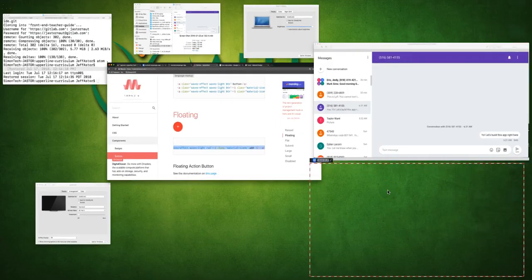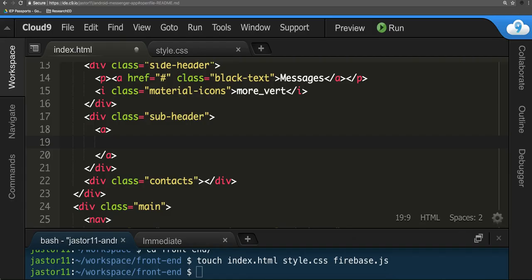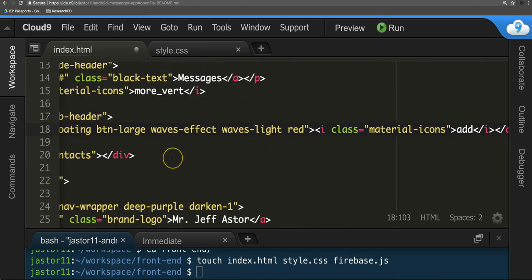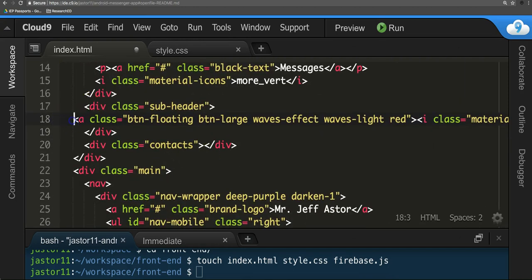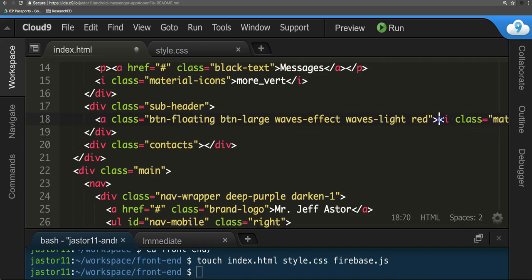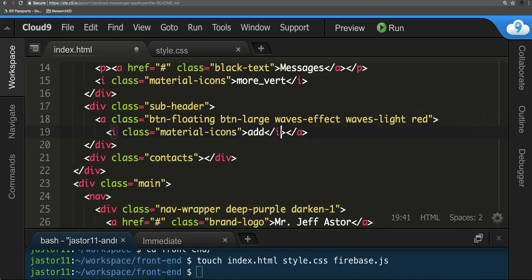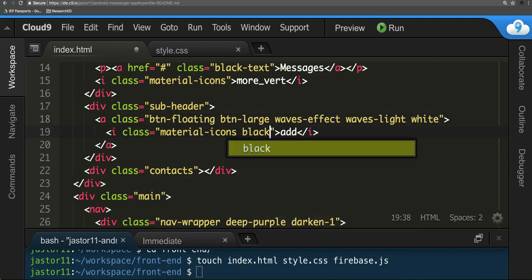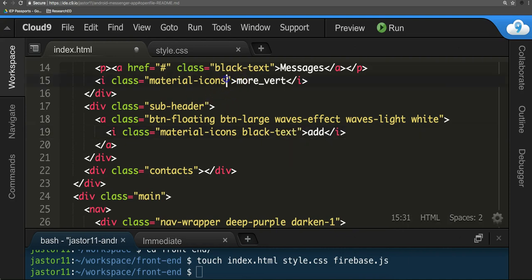Shall we? So just copy that, actually. Because I was going to add some stuff inside my code, but I think it's just easier if we do it like this. We just copy and paste that whole thing right there. And instead, I'm actually going to put this on a couple lines so you can see this a little easier. Instead of red, we want ours to be white. And we want this material icons to have black text. And in fact, I think we want the one up here to have gray text.